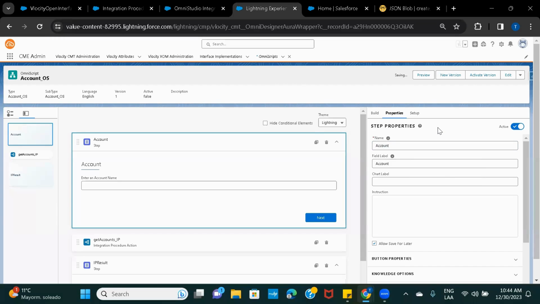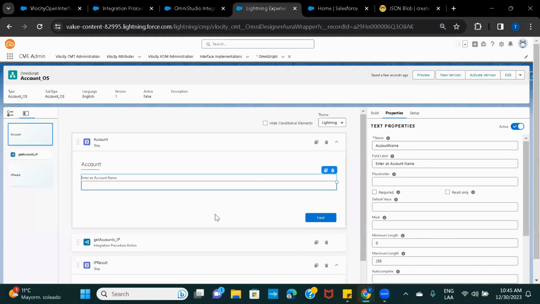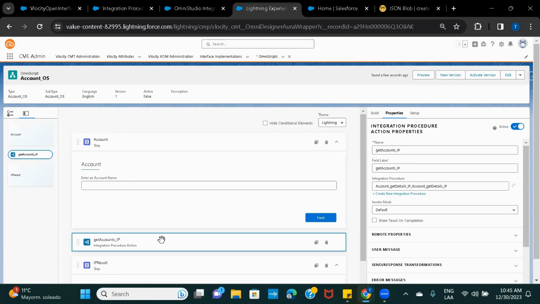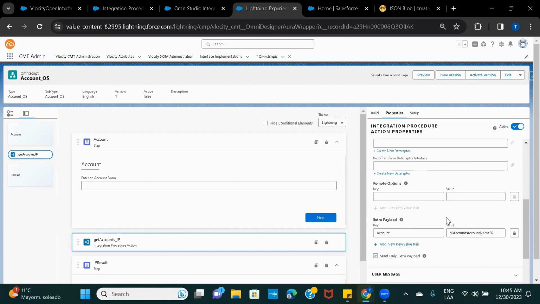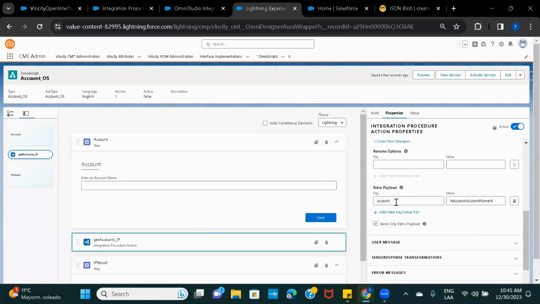Otherwise you'll just get lost that okay, what is what, what should I be passing to the next step. So make sure that you are very careful about whatever you're naming, so that you'll be knowing in your next step what you should be referring. All right, so the step name is this and the element unique name is this. And then after that, we are calling an integration procedure. In that integration procedure, we are passing parameters, and we are passing the parameters as extra payload.